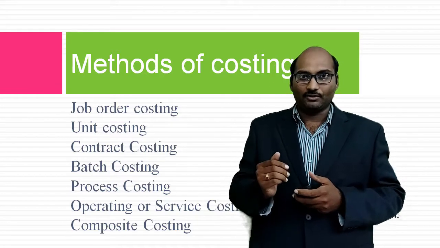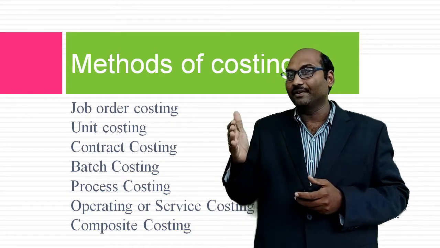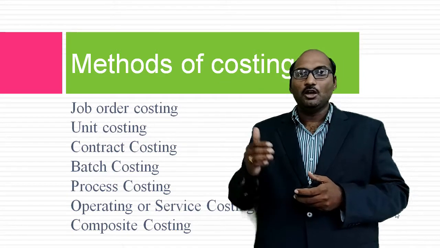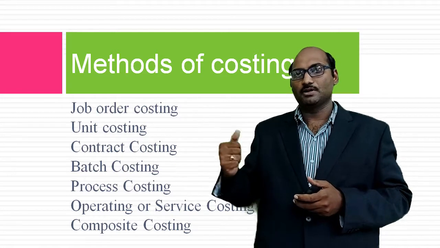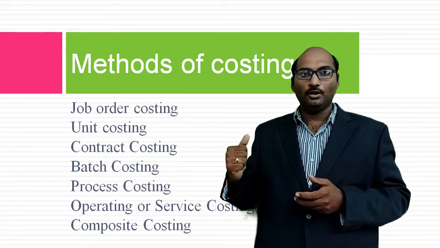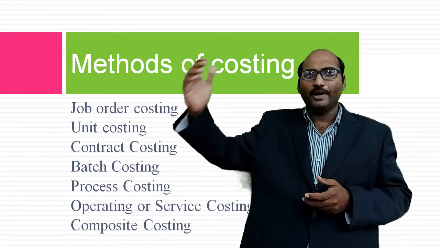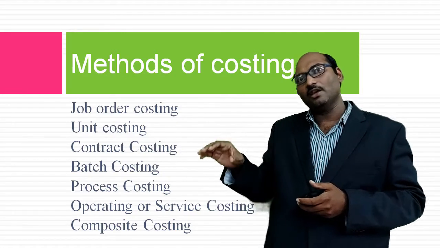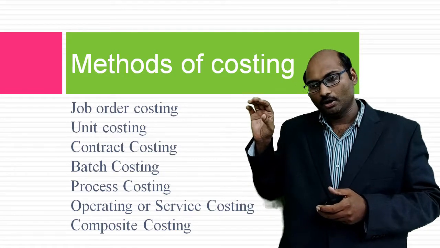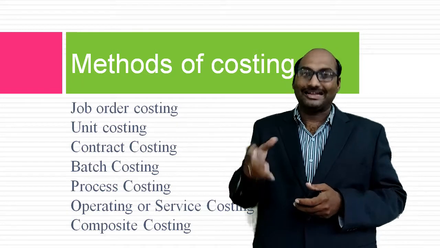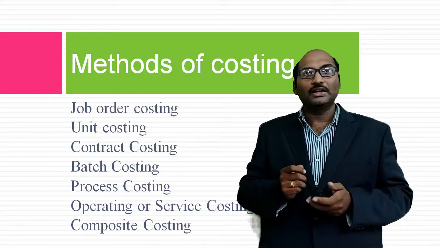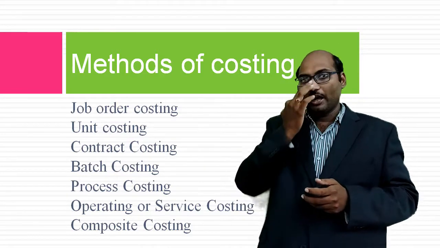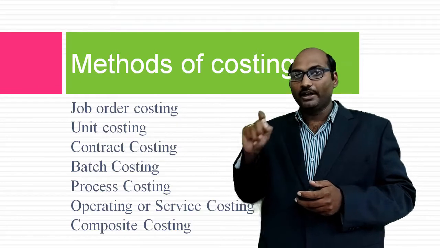Say cement manufacturing. Of course, out of this also some grades can be done. But out of that grade also it is constant. Maybe 43 grade cement, 53 grade cement, something like that. It is like a very big brand making undergarments or something. It will come up with the same commodity or product. It will not be customized. Those can be considered as a unit price. Again, we will see in detail about these methods of costing. I am just giving a glance at this stage.